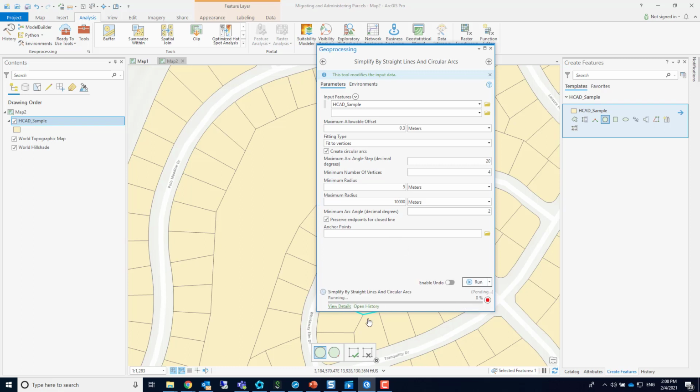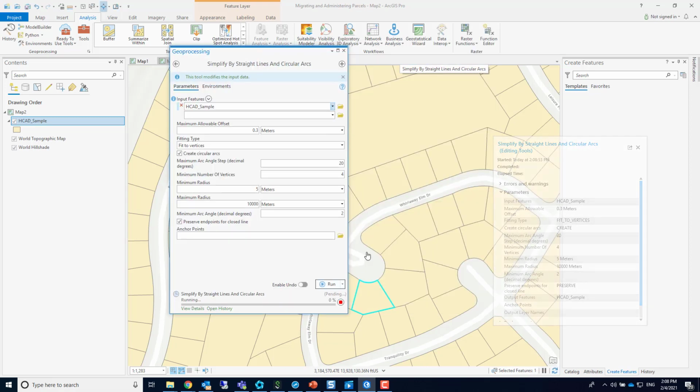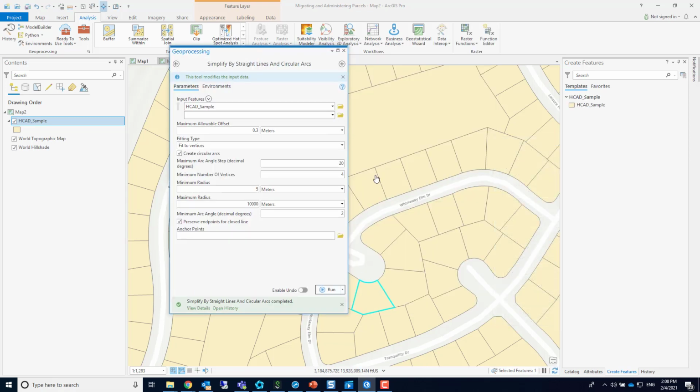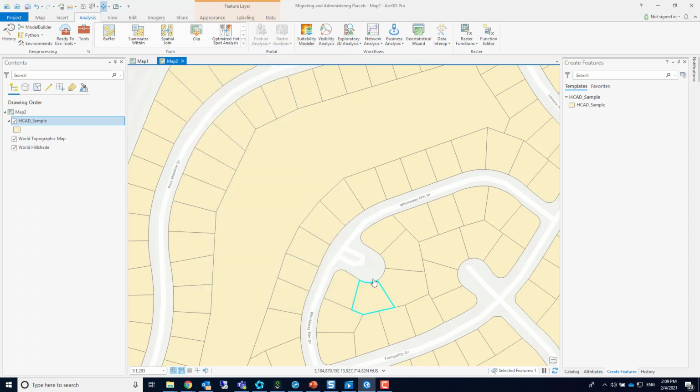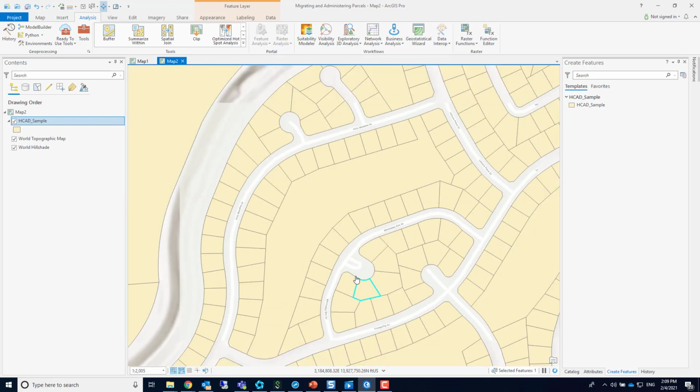In this case, it's only going to run on one parcel, pretty quick. It's going to actually run on the entire data set also quick. So run this tool, get rid of your densified curves. You can run it multiple times with multiple tolerances. Select which data you want it to run on, so you don't run it maybe on natural boundaries. And it will clean your densified curve. That's a tip. Now let's go back to the data migration.